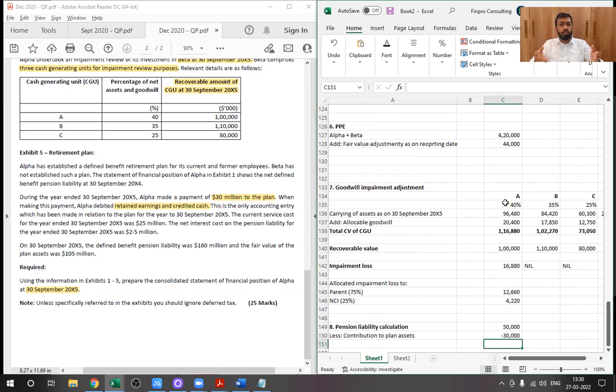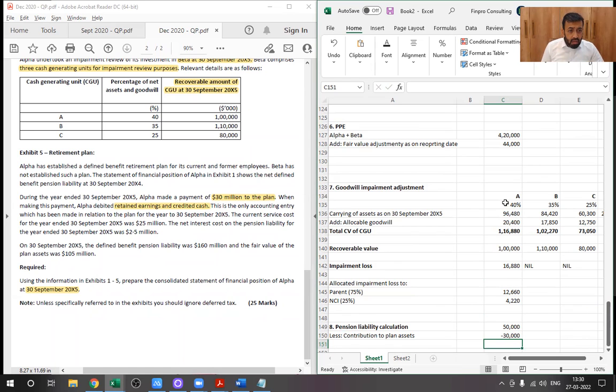Otherwise, contribution to plan does not have an impact on liability per se. We had discussed that earlier. However, when we are calculating net, it will have the impact of reducing the liability, because assets will increase, which will reduce the net liability. So I have reduced it from the pension liability. Are you with me, everyone? Two impacts are given for one wrong adjustment.